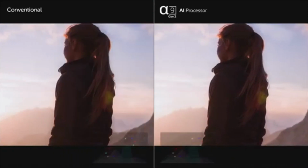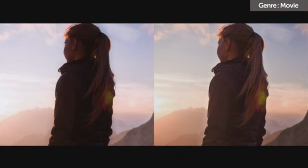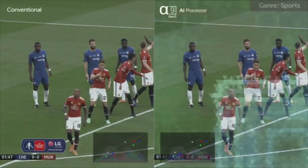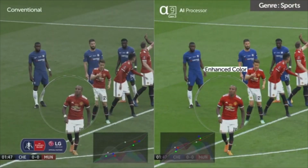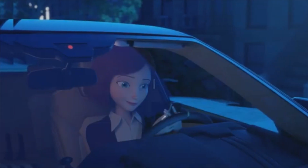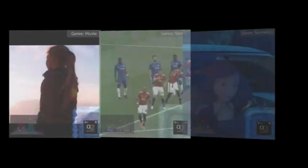Now interestingly, this second loop that you're actually seeing is exactly the same thing but for their OLED TVs. So I find it quite interesting that when it comes to the processing power of these chips, they don't seem to be doing anything differently between nanocell technology and OLED technology. And considering they're very different technologies, I would have thought that they would have wanted to differentiate them and process them independently. Obviously it could just be lazy marketing with them reusing the video, but if you were to just watch these one after another, you'd literally just assume that basically everything that they're doing is exactly the same.